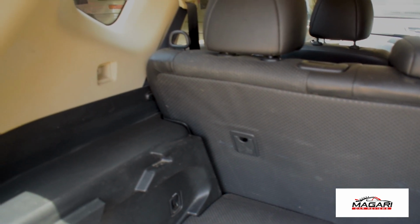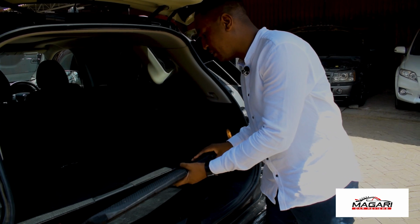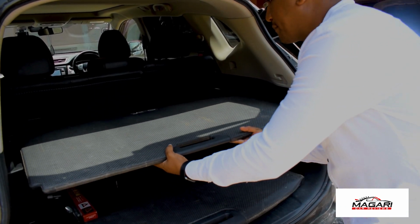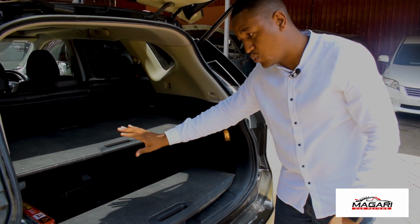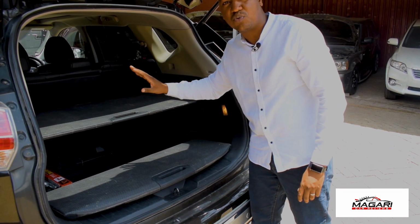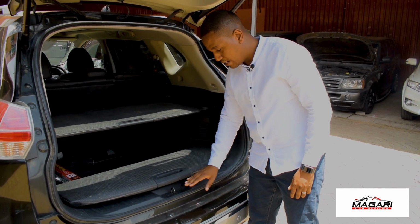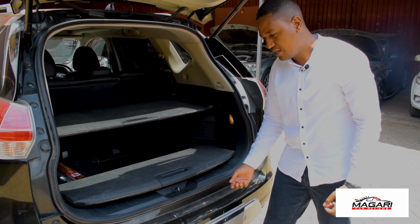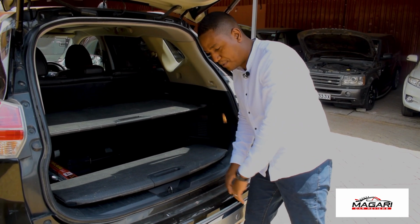The interesting thing about this one is that you can actually break this down and you get more space down here. But look at this. This can actually be taken up and you put it right here, which fits in very well. And you get 2 compartments here for the back. And this can easily slip up when you want to put very precious things, but also acts as a privacy veil. Down here it has a bit of a lift, a kind of lip. So when you're putting in and removing heavy stuff, you have to really take it up a bit.